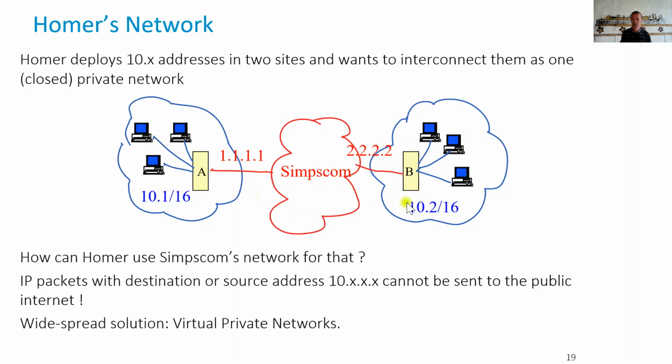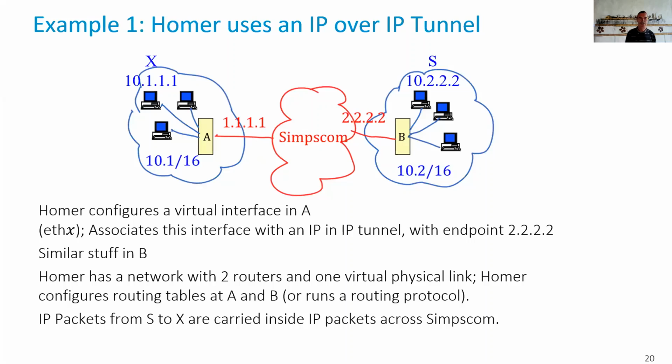You could put a big NAT here, but assume you don't want to do this because you really want those addresses to remain private. You would like the different hosts on the left and the right to work together as part of a private network, without being exposed to the public. Then what is done here will be a virtual private network and a tunnel. So, for example, we can simply use an IP in IP tunnel.